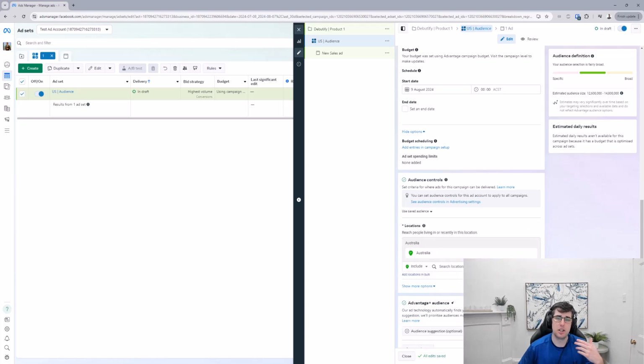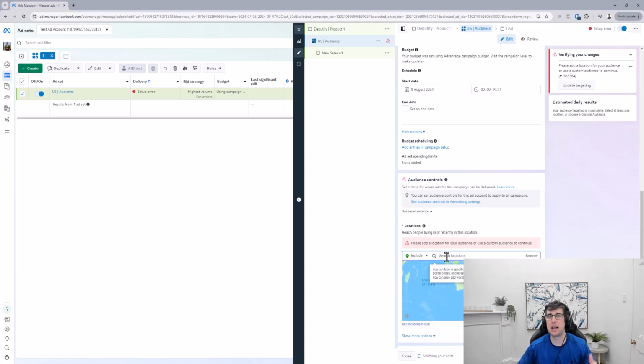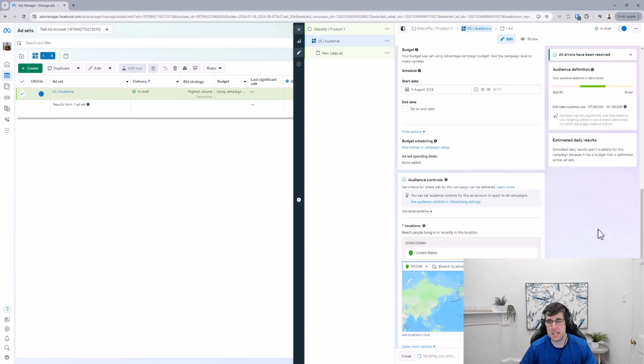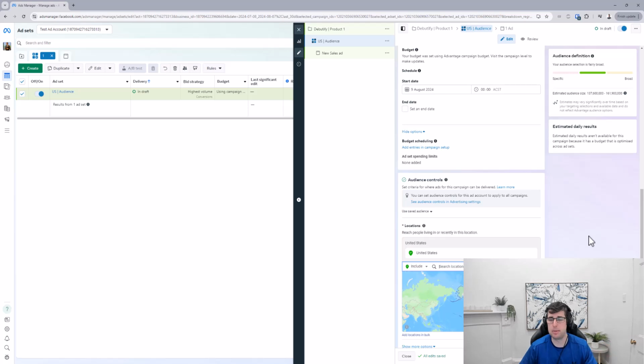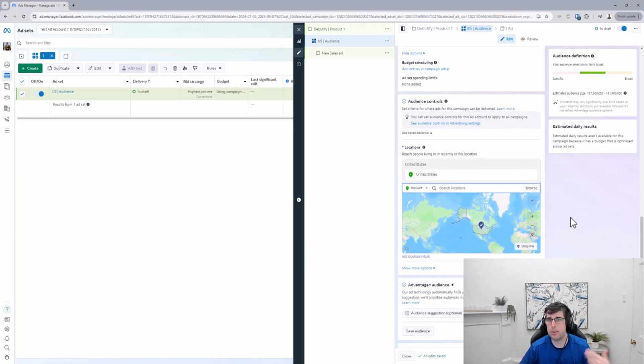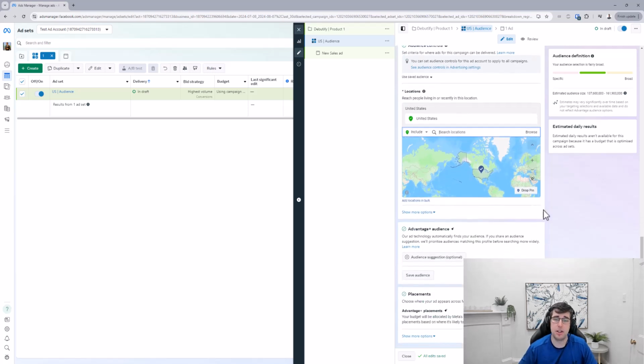Location. Now, on $10 a day, you don't want to target many countries, right? Even just targeting a tiny country, $10 a day is stretching. So you want to really focus on the country that we all know does best, which is United States, biggest audience, most engaged. It's the easiest way we can fulfill our products via dropshipping methods, and sort of keep the ball moving. Long term, you can expand to the other top 5 countries, and Europe does really well, especially now that there's so many dropshipping warehouses around the world too. I've made videos on that, and if you have questions, please don't hesitate to ask.